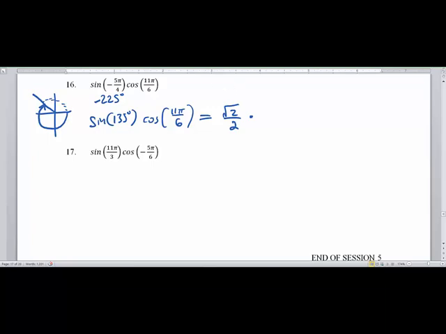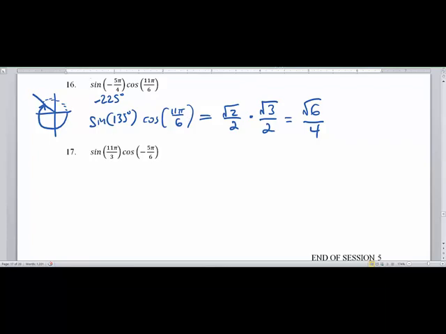And it's going to be positive square root of 3 over 2 because the x value is positive in that location. So what we have here is the square root of 2 times square root of 3, which is square root of 6. Can't be further simplified because it can't be divided by any radical that can divide those evenly, like a square root of 4, for example. And this would then be 4. So that's my answer for the problem here. My answer for this problem is square root of 6 over 4.